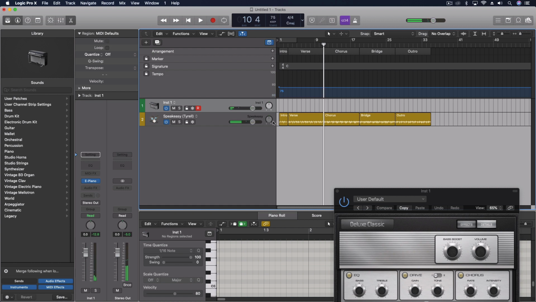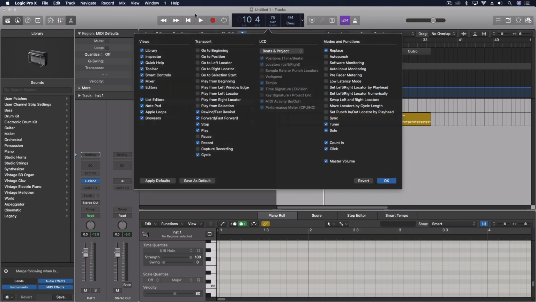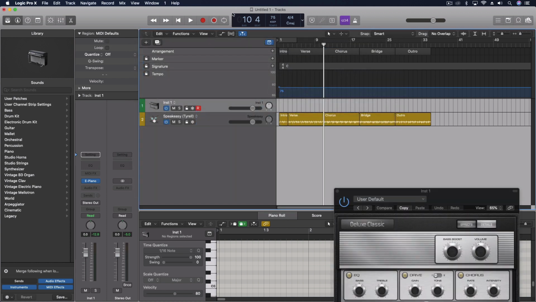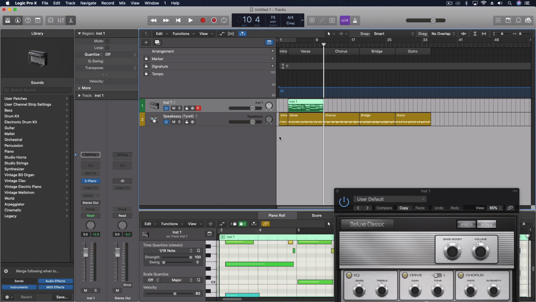Okay, so that's like the core part of my chord progression, and I wasn't completely unhappy with that. I'm going to customize my control bar for one second, put on the capture recording. I wasn't expecting necessarily to use that in this case, but I like what I just played, so I'm going to put it on there.